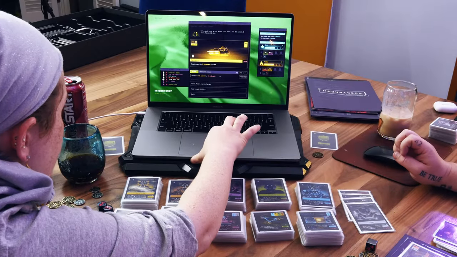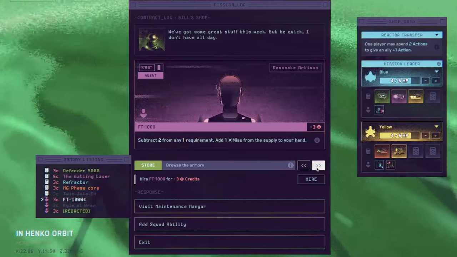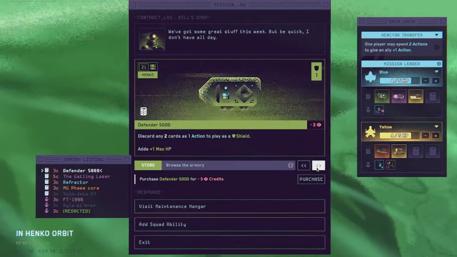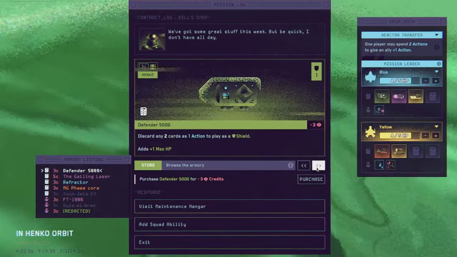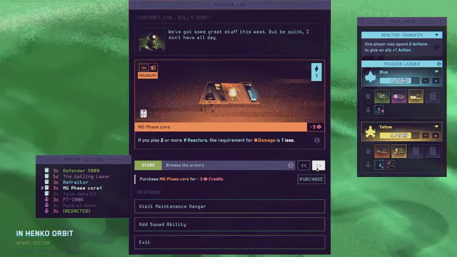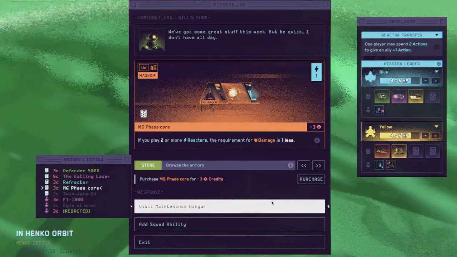Anything else you wanna purchase? Purchase 4 blue. So let me scan through this one more time. Subtract 2, no. Play as a shield, reroll any number of hazard dice. Discard two cards as one action to play as a shield. I can't play shields, though. I don't want to play shields. Okay. Requirement for damage is one less. Trash a reactor. Play two reactors. Requirement for damage is one less. There's nothing else I really think I'm going to buy. What are you going to buy?